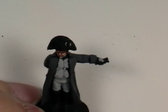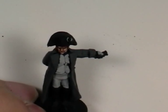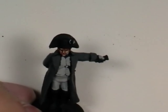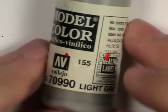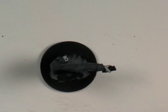I am going to carry on by highlighting the white. And for this, I am going to squeeze out some undercoat colour, which was Vallejo light grey, and add some off-white to that till it's round about halfway between white and light grey, and add plenty of water to it as well so it's nice and free flowing, creates a nice smooth transition.